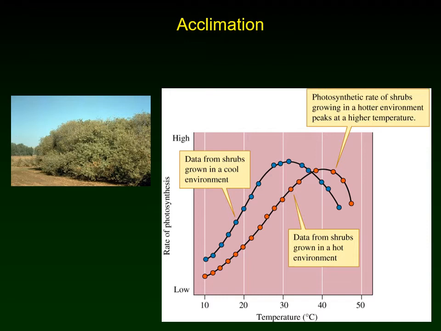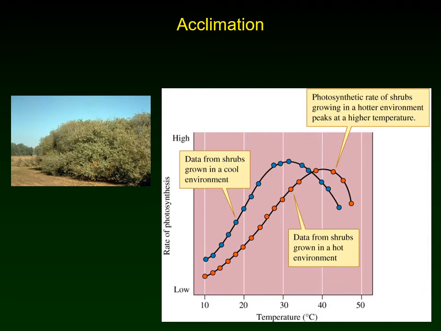And he clearly demonstrated the effect of acclimation on photosynthesis. So he took a population of the desert shrub that was growing in Death Valley in California, a very hot environment, and he took cuttings of them. So he had cloned plants, propagated plants from the cuttings so that they would be genetically identical clones. And the clones from the Death Valley plants then were grown under two different temperatures, one in a hot set of conditions at 43 degrees Celsius during the daytime and 30 degrees at night, and the other was under cool conditions at 23 degrees during the day and 18 at night.